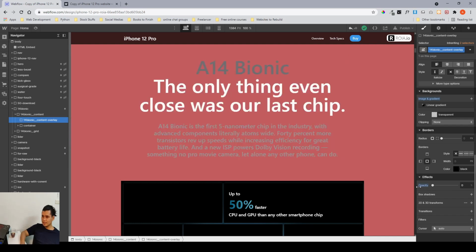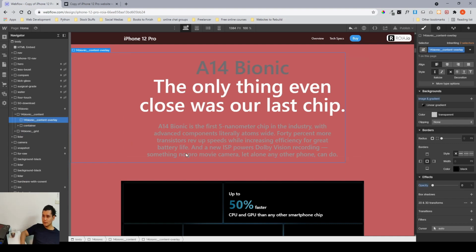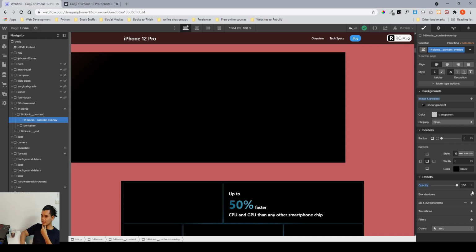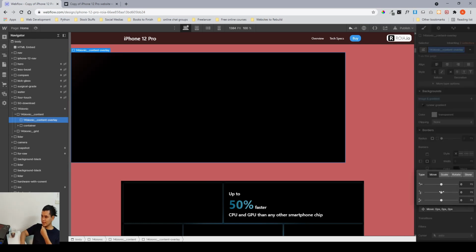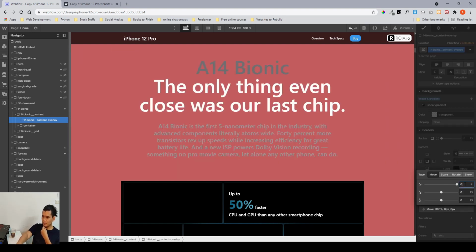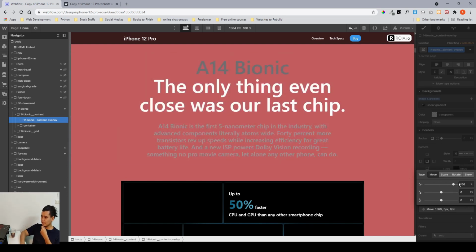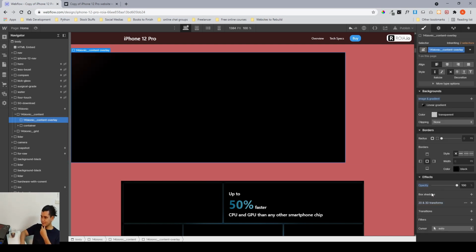If I turn opacity to 0, you can see in the background we have a container, and inside the container we have all of these headlines and paragraphs and so on. So when it comes into view, while we're scrolling, this overlay is going to get transformed in the X direction and going all the way. Let me show you in percentage. It's just going to the right, like this one.